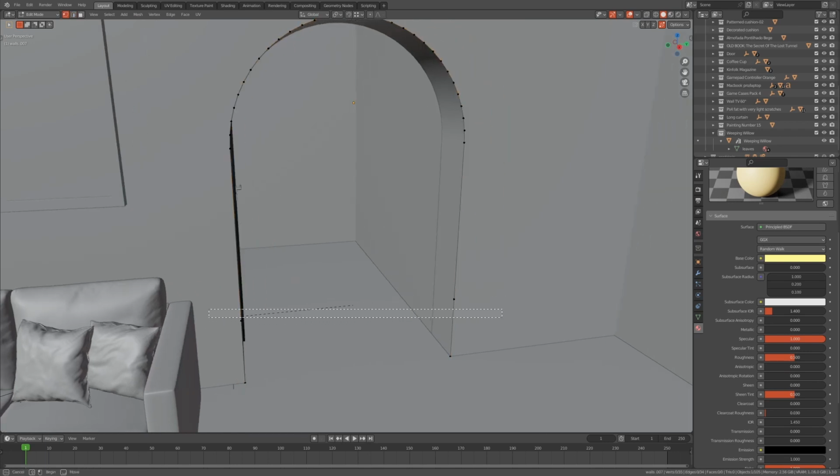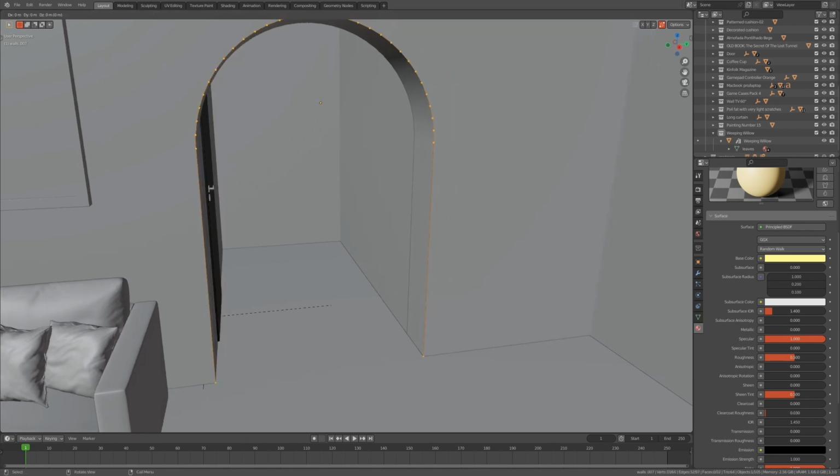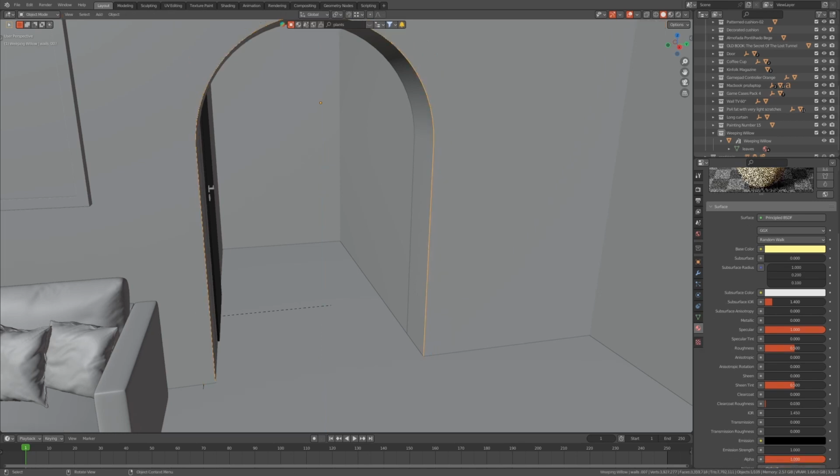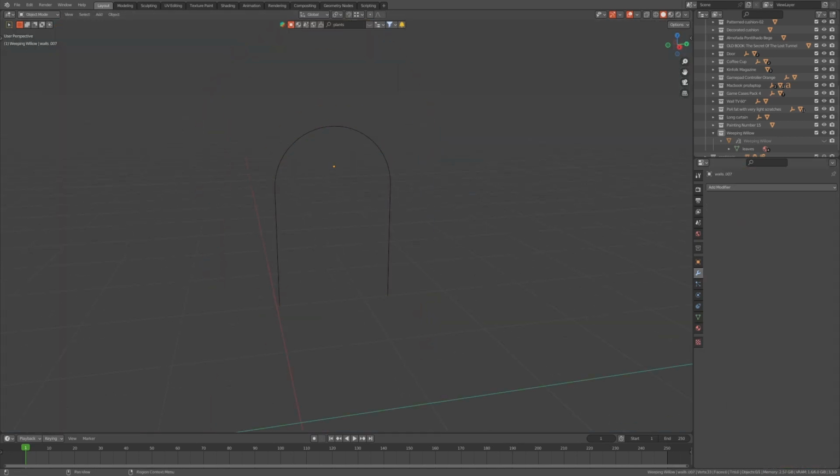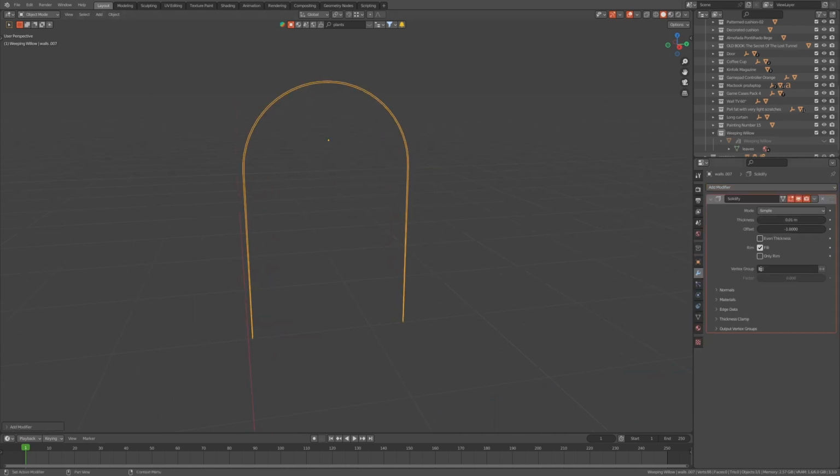Okay, we can get rid of this extra geometry, extra vertices. Select all, extrude and scale. But as you can see, it just slightly brings up the vertices. Now this is not the proper way to do it. Let's isolate this, add a modifier. We can actually add a modifier right there. Solidify. Now this is the perfect way. And it's still not working as I want it to. I don't know why.